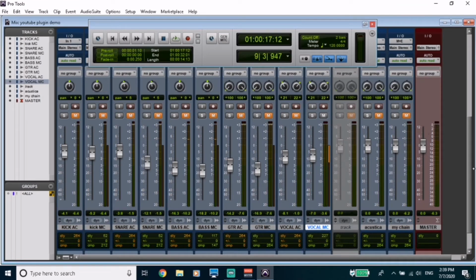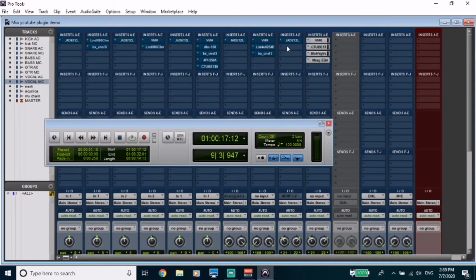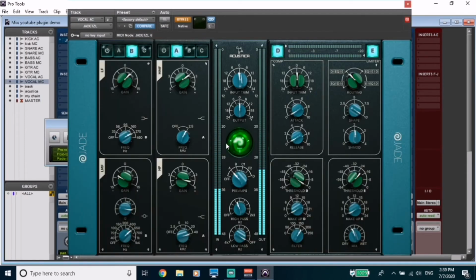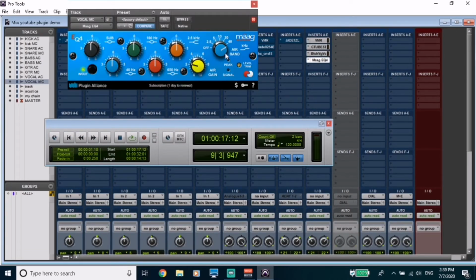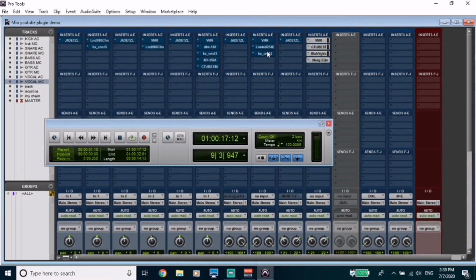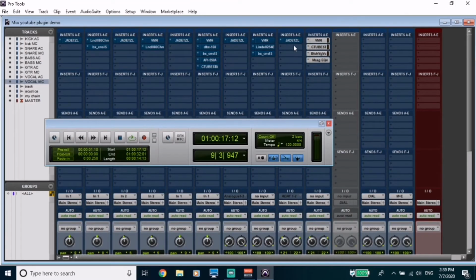So they are actually very quite similar. And what I did find interesting was that on this, I'm utilising the MAAG, and I've also done this on my chain. So again, you've got the MAAG EQ4, and I've got the 40K air band, and I'm boosting that by 2.5. On this one, what did it do? I boosted it a lot more than 2.5. Again, you've got to boost the highs on this. I don't know why, you've got to really crank the highs to get something on this.